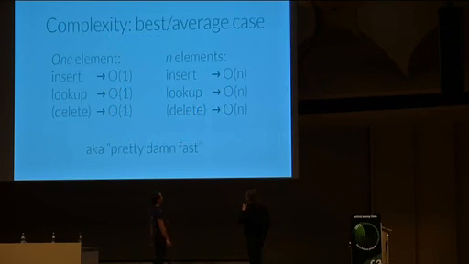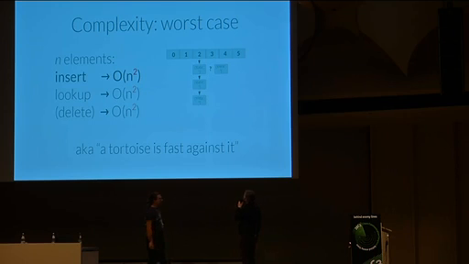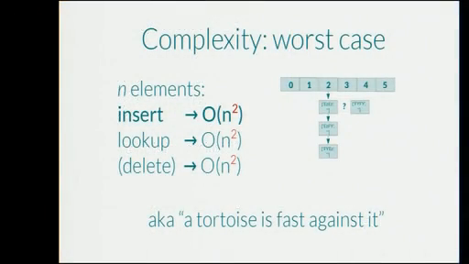Yeah, they're really, really fast. Everybody uses them. So this was best in average case, and well, if there's this worst case scenario in which all keys hash to the same value, maybe an attacker has chosen them like that, in that case, you get a linear complexity for inserting, or quadratic for n elements.